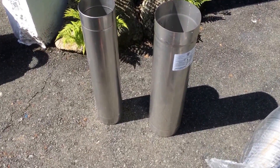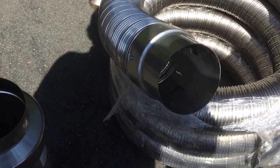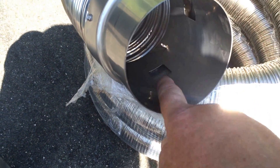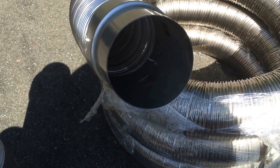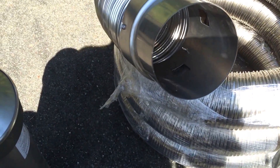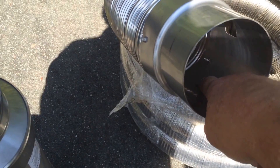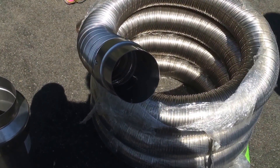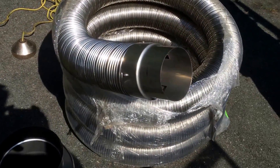So we'll show you when we put this in. Here's the A connector going on the bottom of the flex. The reason the A connector is there is because it's got these little drain holes. So if creosote goes down that flex, it doesn't drain out into the cavity — it drains back into the system through those drain holes and back into the stove, where it's harmlessly burnt up.